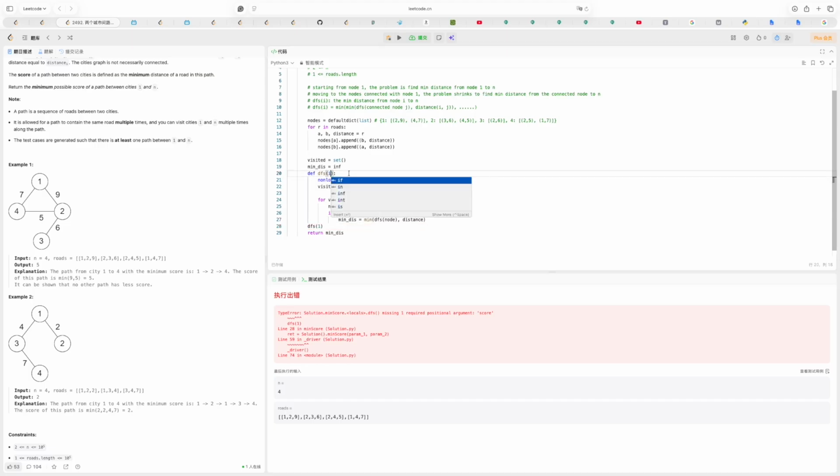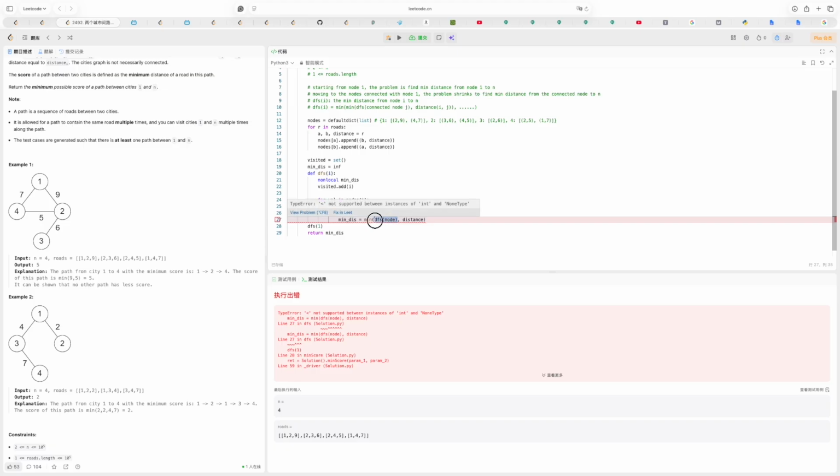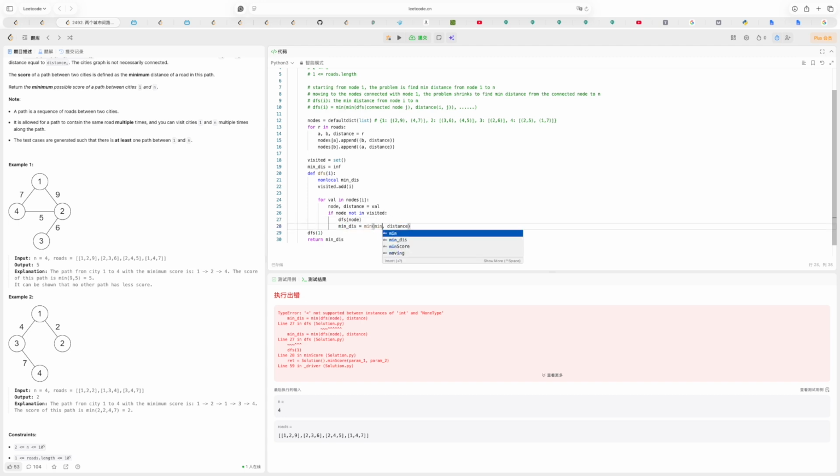Remove the score. We will basically check every distance that we can reach.